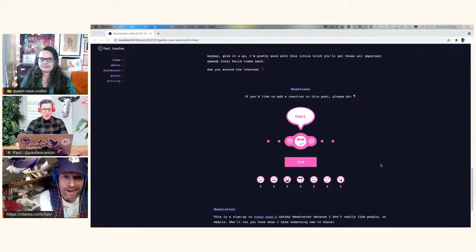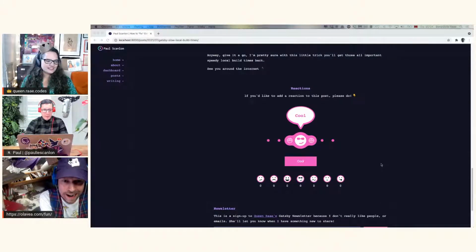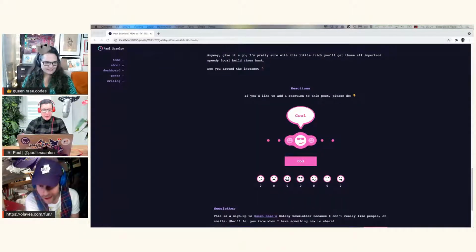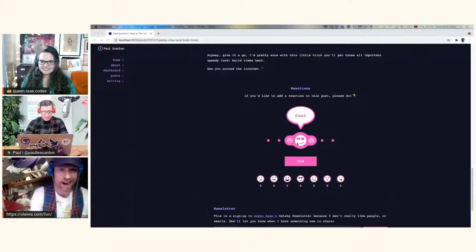So I've already added to my blog post template this little bubble slider that I talked about last week. It appears on every blog post page, and it's a little interactive thing. It works on phone, with keyboard, and with mouse, and you can drag it around and select a different reaction.